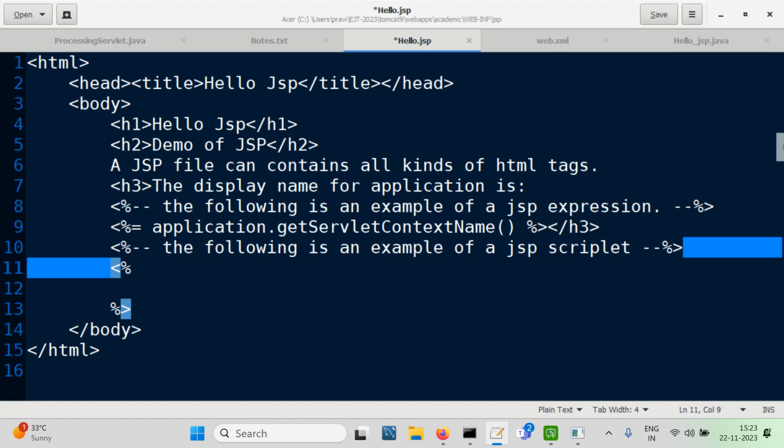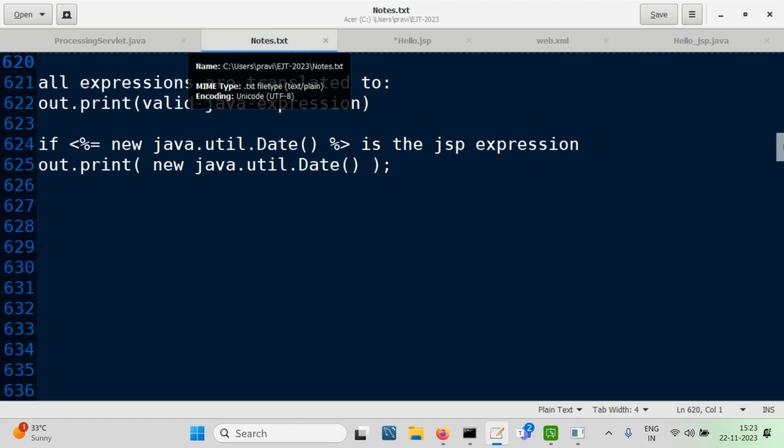Fine, but now whatever you write here, that will not go as out dot write, but it will go directly as Java code. So a scriptlet is nothing but your valid Java code, and you put some valid Java code.